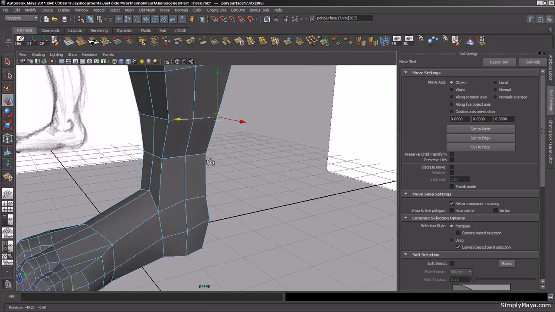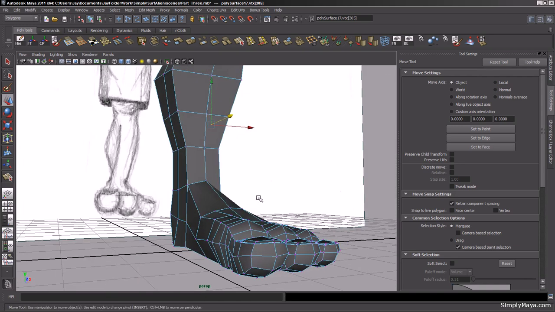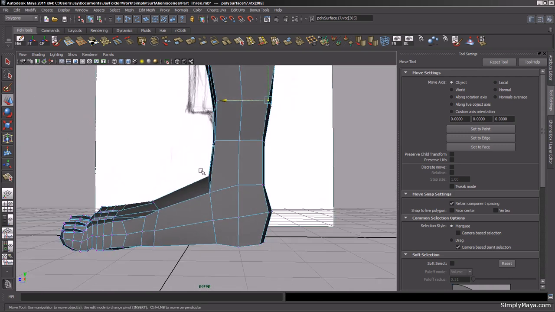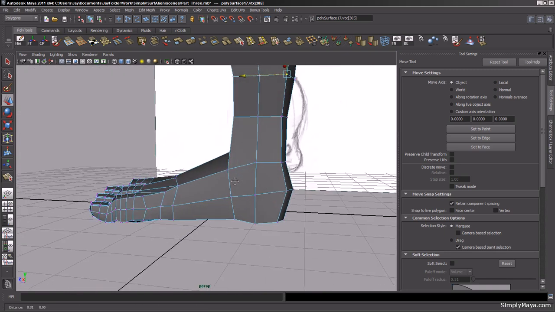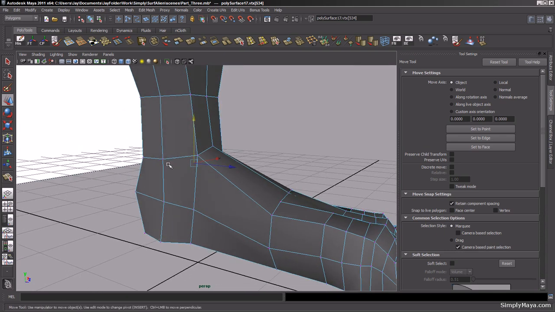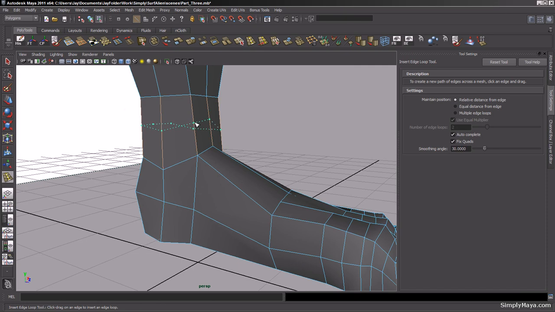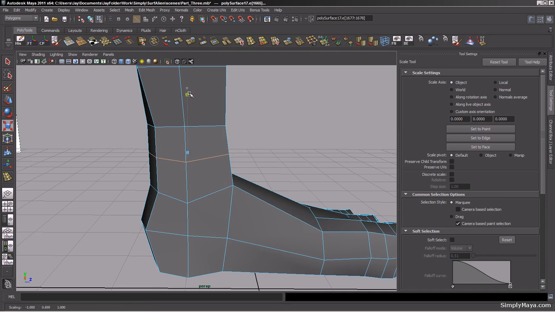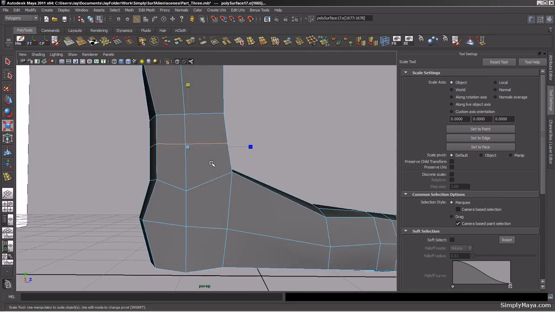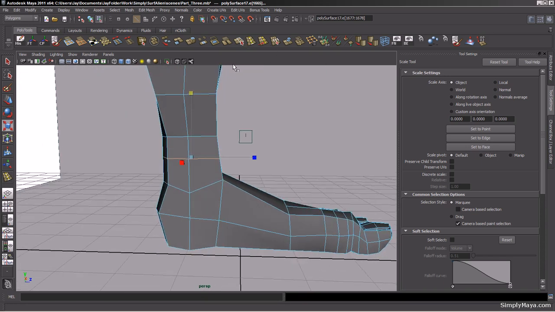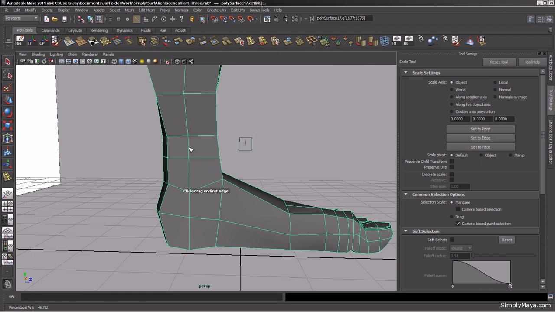And what I will do, just to finish it off, I'm not going to round out too much of this because we're going to do all that in one whole section as well. What I will do is just add some ankles into here. So I'm going to add a little bit more geometry, which is just going to go around there, like so. And I'm just going to straighten that up just a little bit. Okay. And again, this is all subject to change once we get into more shaping.